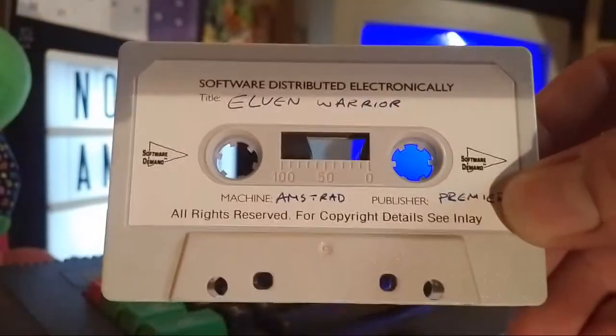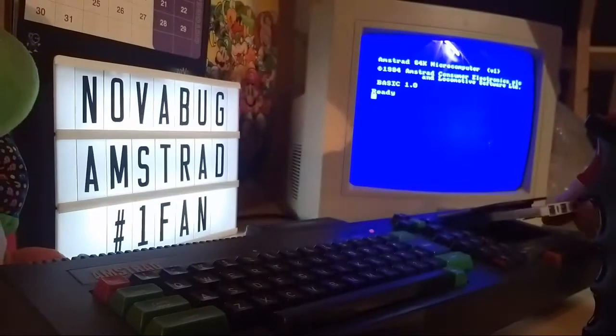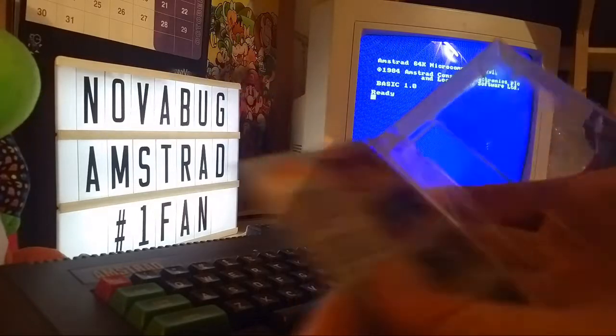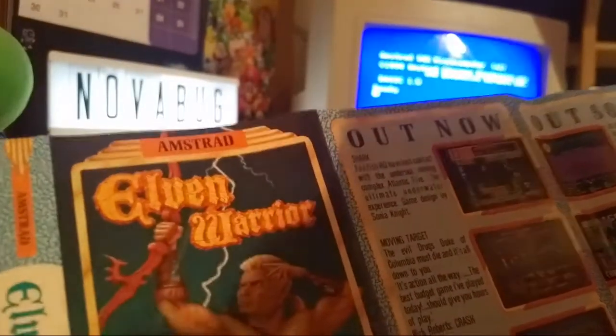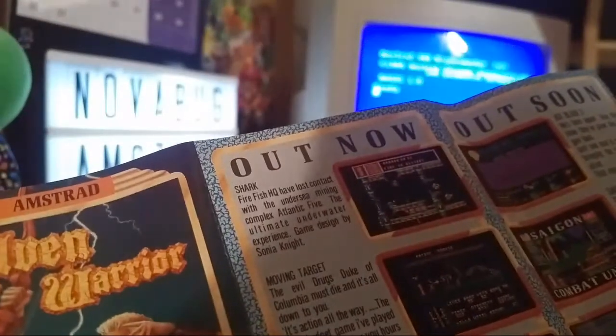Yeah. Premiere. For your sync quality, it says Premiere. But this looks like an official book. Look. Out now, out soon. What was out now, out soon then? Shark, Moving Target, Mutant Fortress, Joe Blade 3, we know him.